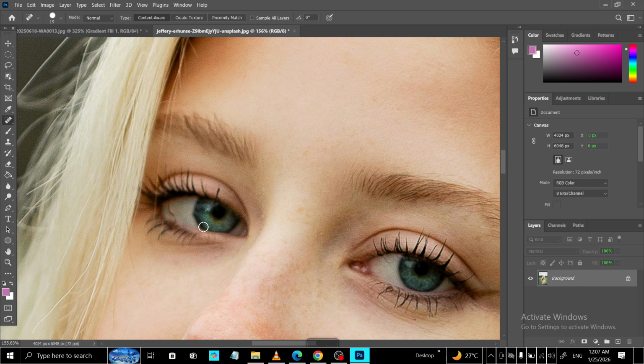If the result looks too light, too dark, or the pupil feels too large or too small, adjust the settings in the options bar. Pupil size controls how much of the area is treated. Increasing it covers a larger circle, which helps if the red bled outward. Darken amount controls how deep the replacement tone is. A higher value makes the pupil richer and darker. Make a small adjustment, then click again to see the difference.